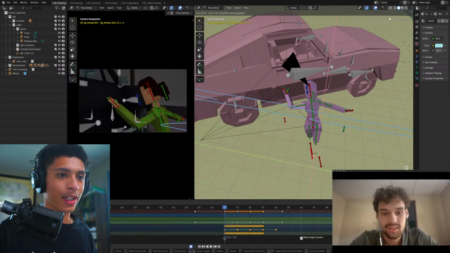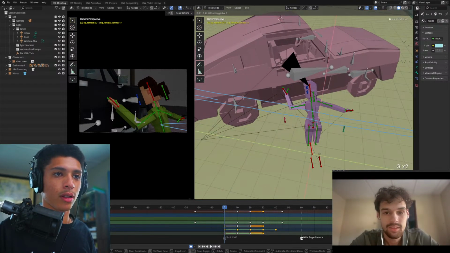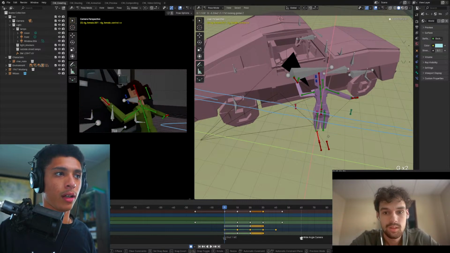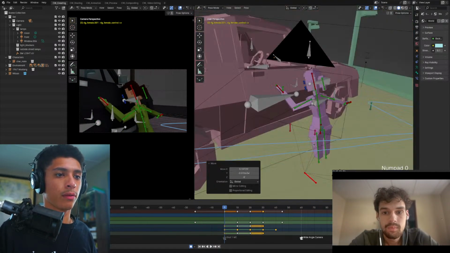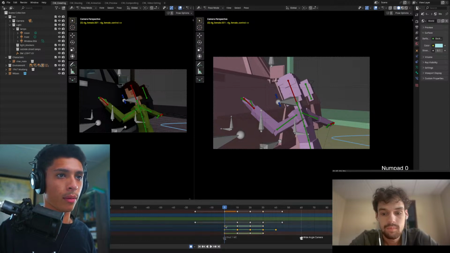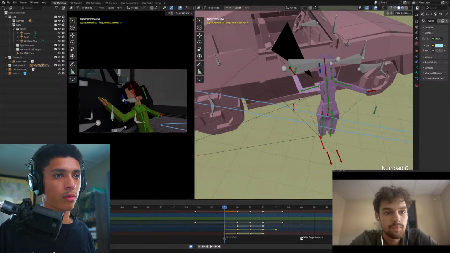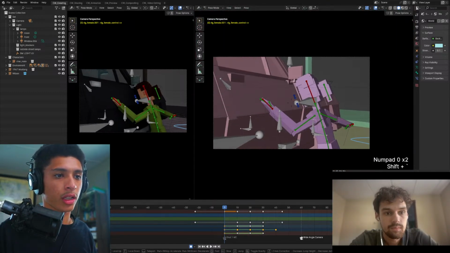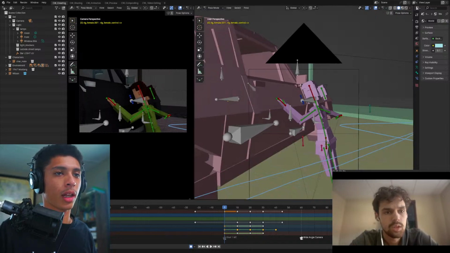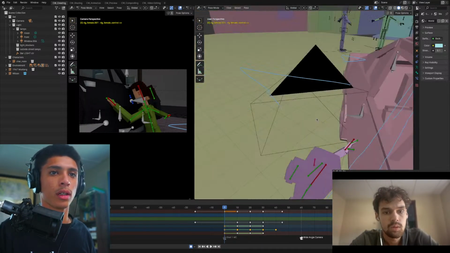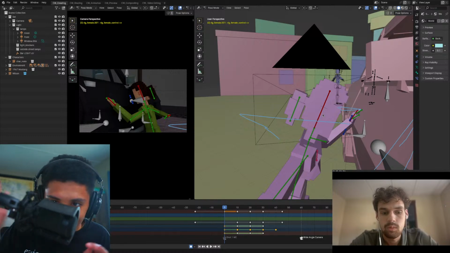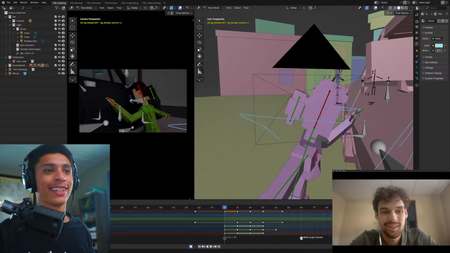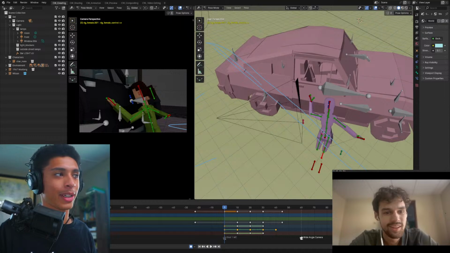Anywho, we're just going to pop. Oh wow, that was the wrong bone. We're going to pop this character over there. Okay. And just kind of boom. I think that's more or less where we want to adjust the camera again. Actually, that doesn't make sense. Why would you be that close? If you were doing that, you wouldn't be like, this is the car, and that doesn't make any sense. So let's reconvene. Okay, reconvene.